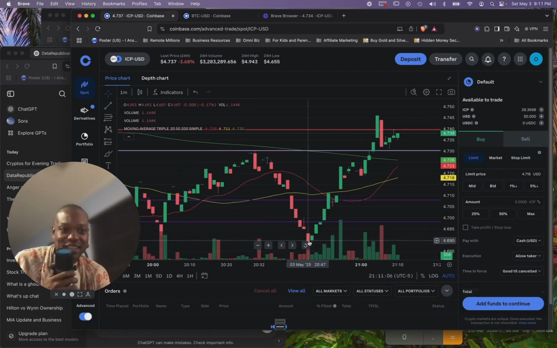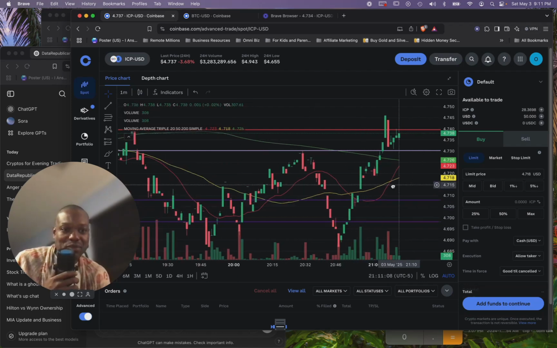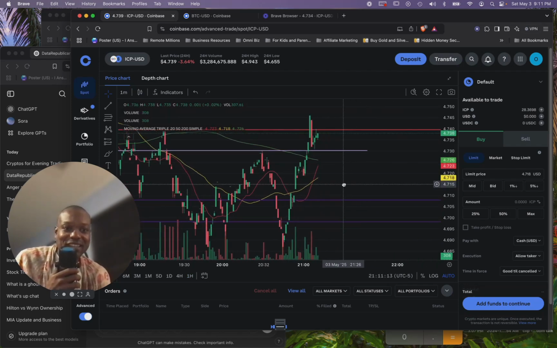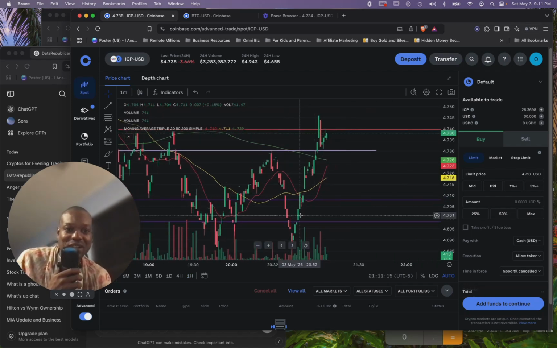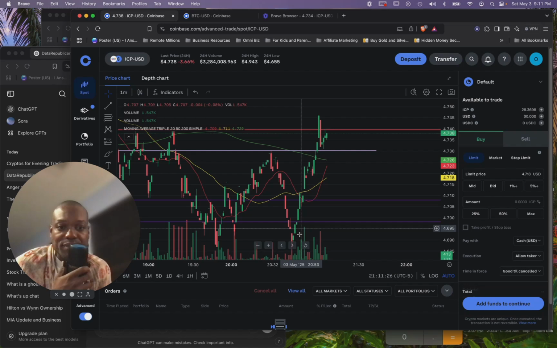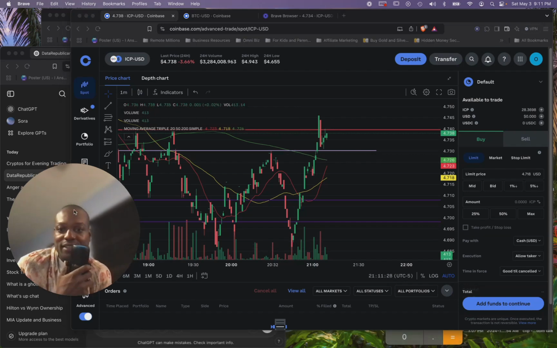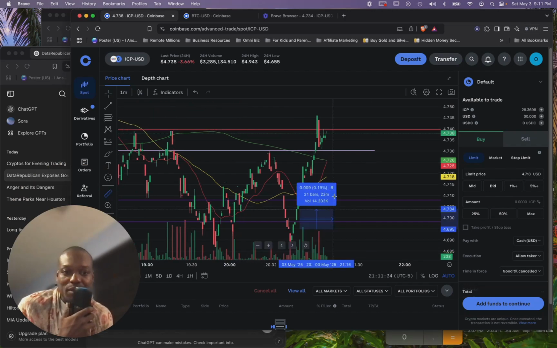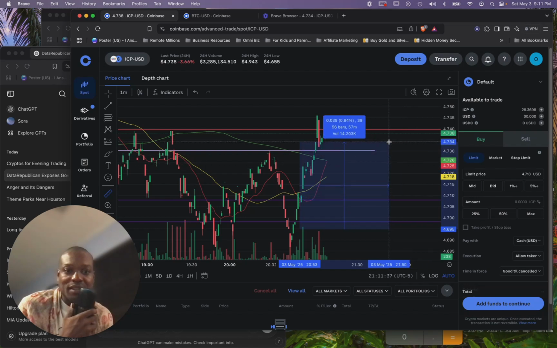Y'all can see how this thing is moving in between what I got going on. So we just saw it went up here. It was down here, and look, it went back up. Oh man, look at this. So it went back up. If I would have had some sense, I probably would have, boom, and this would have been looking good.